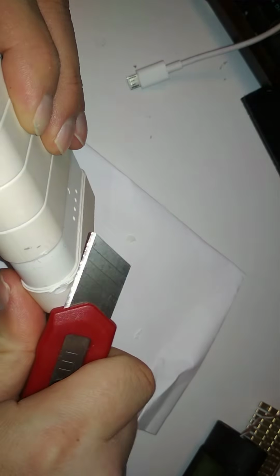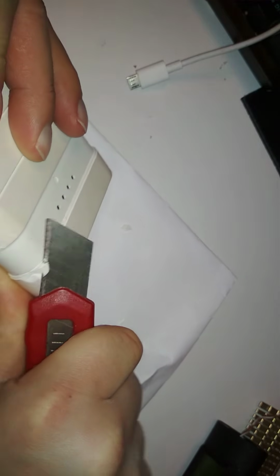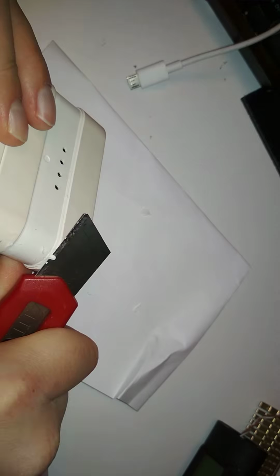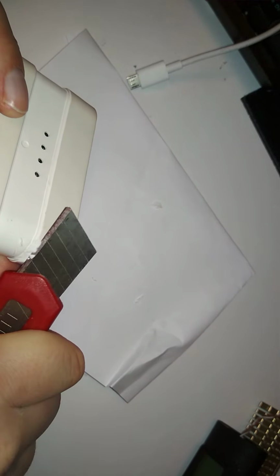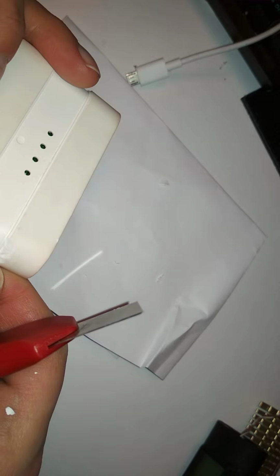Oh boy. Let's see. Come on. This cutter is not new. The blade, I mean. Come on. So can we see it? Nope, not yet. I need to cut some more. Always cut towards yourself. That's the safest way. So, yeah. Just as I suspected, it's melted together. So that's why I can't open it.